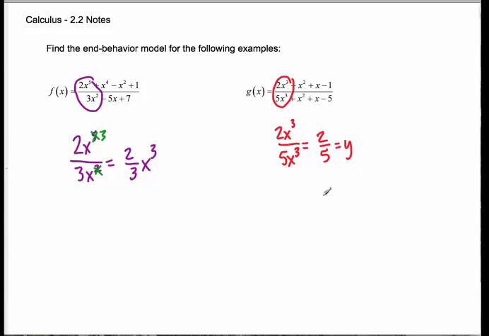And this is just one kind of way that you can find an end behavior model. This is really the easiest one, and in fact, it's a really good way to determine if you have a horizontal asymptote or not. As we've discovered with the red one, we've got a horizontal asymptote, and so this is a really easy way to see those as well.